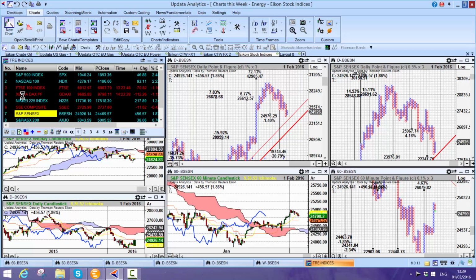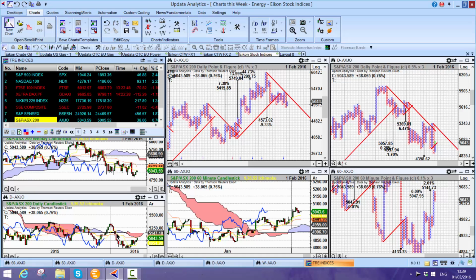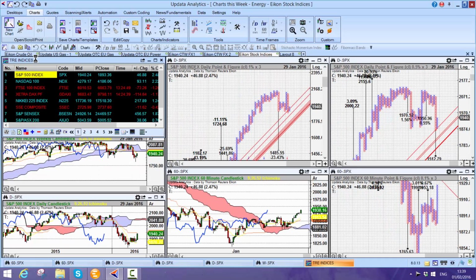And then if we take a look at the S&P Australian market, here we see below on the weekly, below on the daily, recovering slightly and about 2% upside. So the picture on most markets is that we've got 2% upside potential in the very short term. That's on the 60-minute charts where we're thinking days ahead. On the weekly charts, a lot of markets now have given long-term sell signals. So that's where we're thinking months ahead. A tough year potentially for markets whilst that picture ensues, and then in the short term we've got some upside potential. So it looks like this could just be a counter trend move.